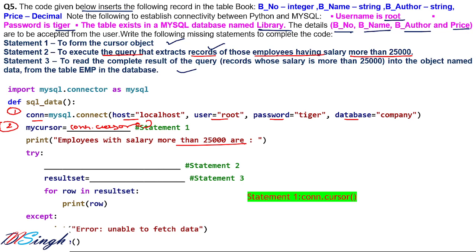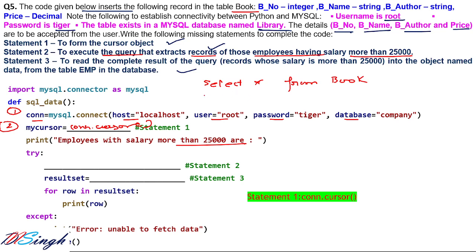There are no specific columns that we want, so I just write select star from the table. The table name is book, so select star from book.